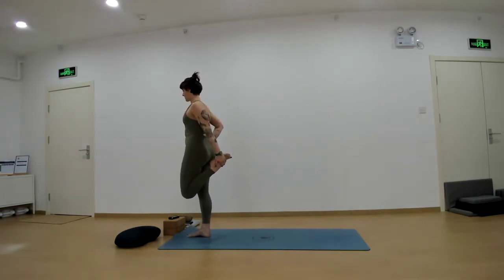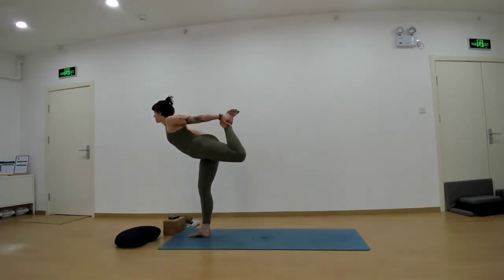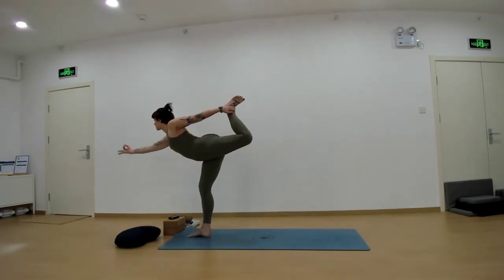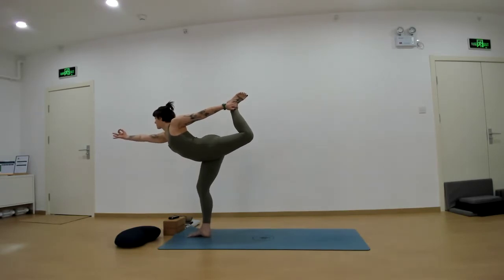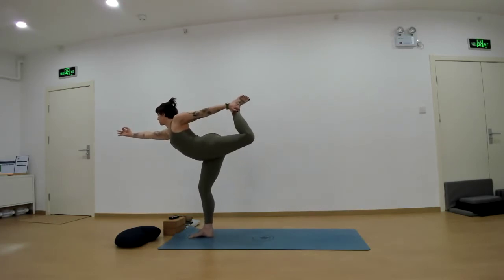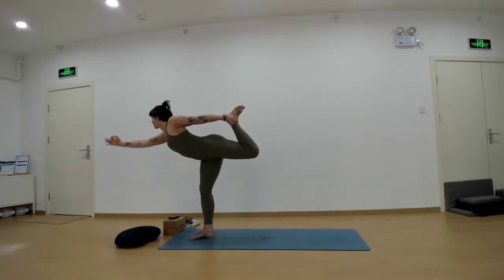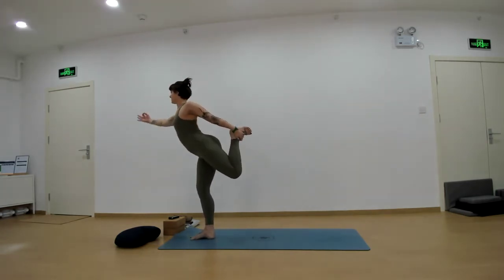Option number one, you can stay here, pulling the left foot closer to your glute. Option number two, start to slowly hinge the body forward, lifting the left knee up, maybe flexing the left foot, right hand reaches to the front, index and thumb together. Dancer pose. Deep inhale.